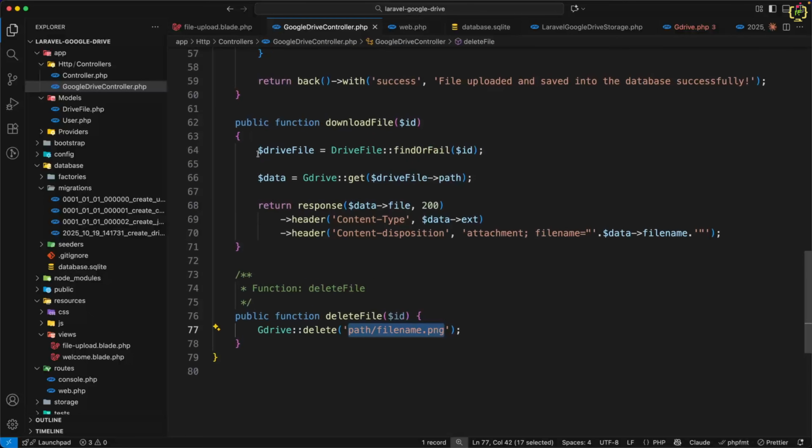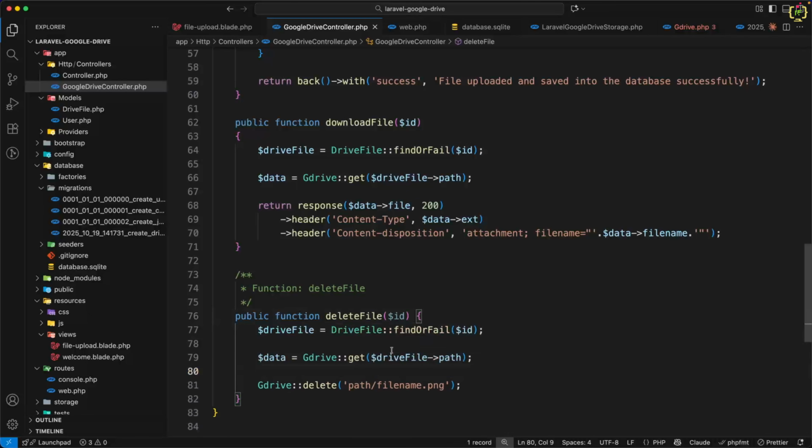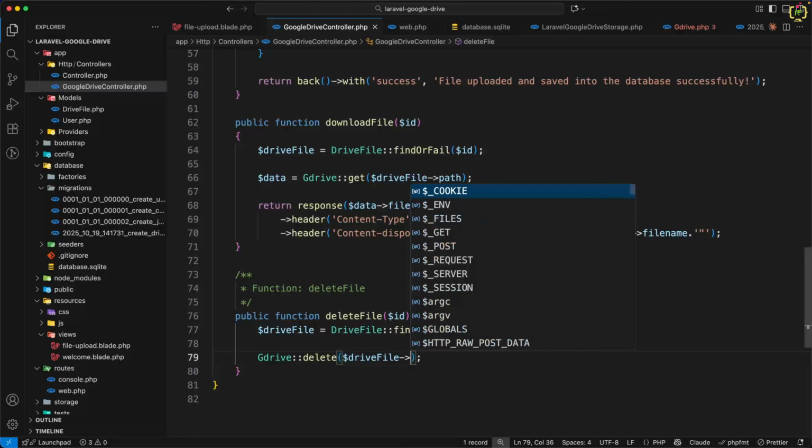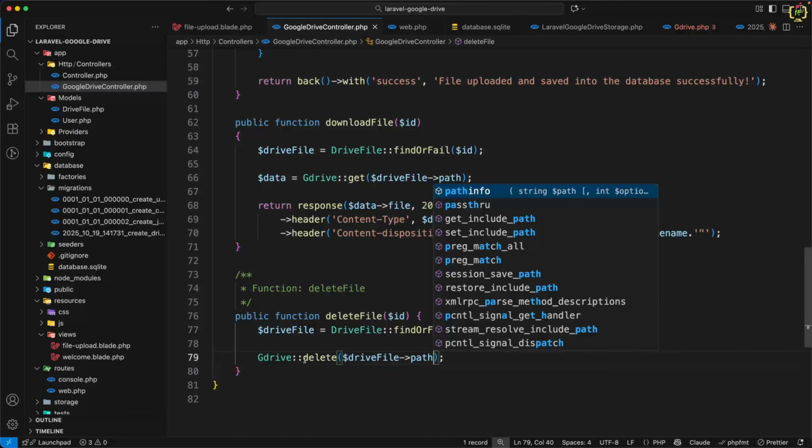So for that, firstly we will have to find the file, okay? And I will pass this drive file name here, drive file, and this will be path.